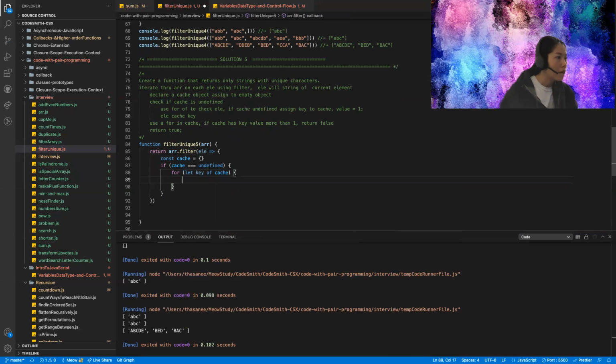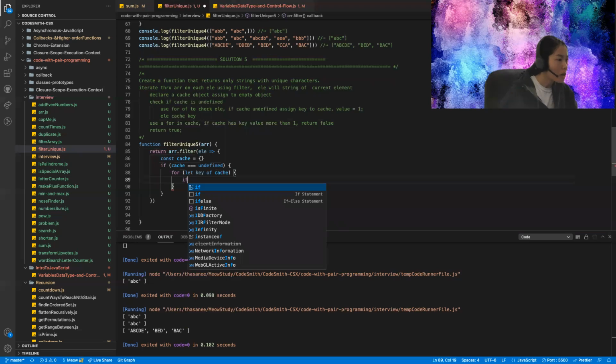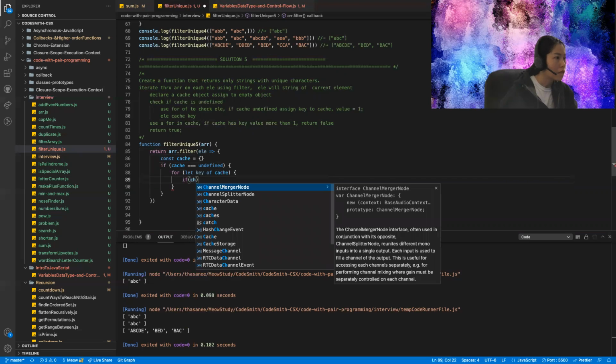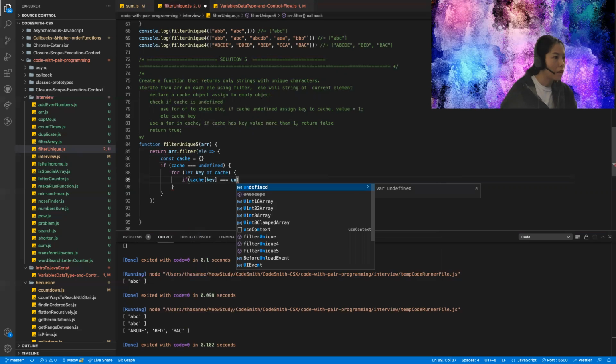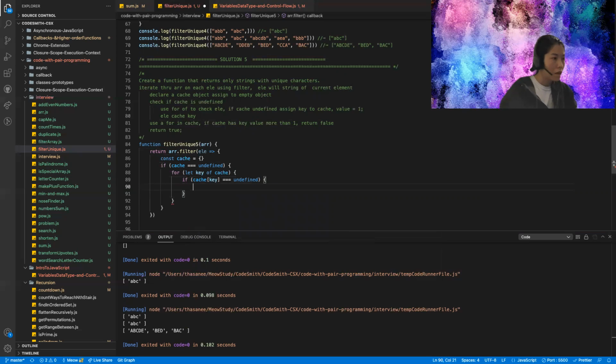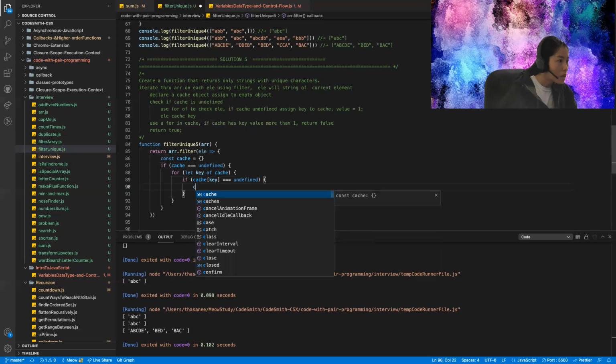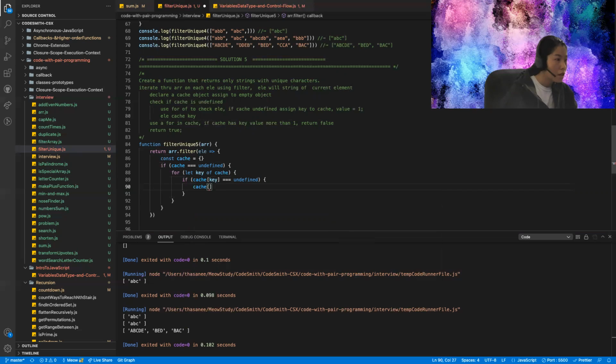As cast is undefined, we're going to check if cast key is undefined, and we're going to assign key to 1.